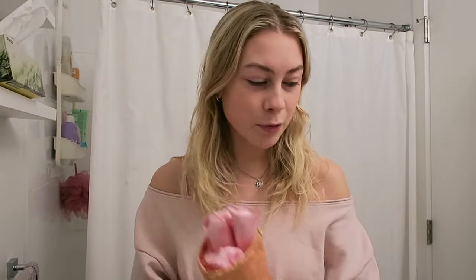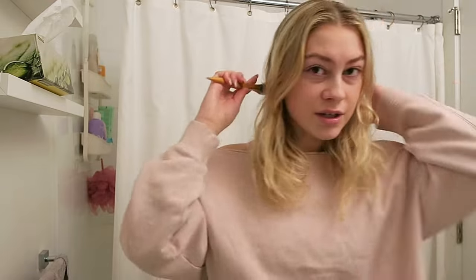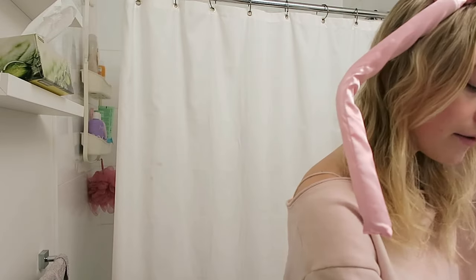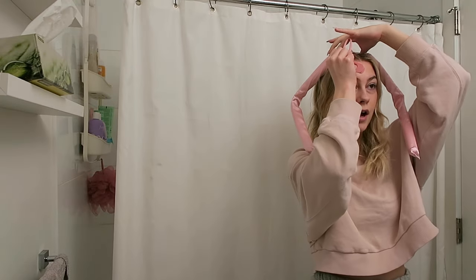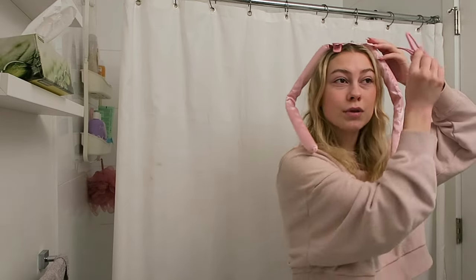I'm going to try to do my heatless curls this morning. I know this is something people usually sleep with, but every time I sleep with them in, my curls look so bad after. I was doing a lot of research yesterday on ballet core on Pinterest and watching so many TikToks about it. Something I found was that a lot of girls had very natural hair because they were always styling it back into buns. So this is my natural hair — I washed it yesterday and let it air dry. I want to give it just a little bit more of a voluminous look because it's pretty flat.